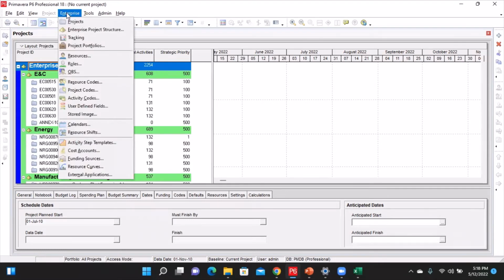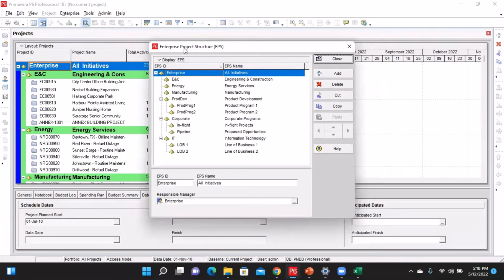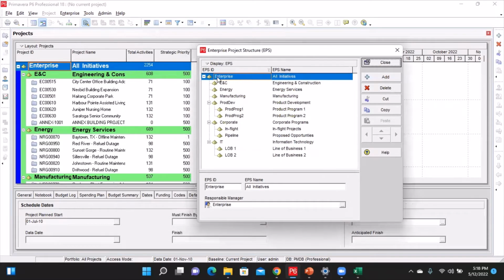Click on enterprise, and then from there, you're going to go to enterprise project structure. When you click on that, it's going to pull up the enterprise project structure, which is also the EPS dialog box for you. So at this point in time, this is where we're going to start to create our EPS.